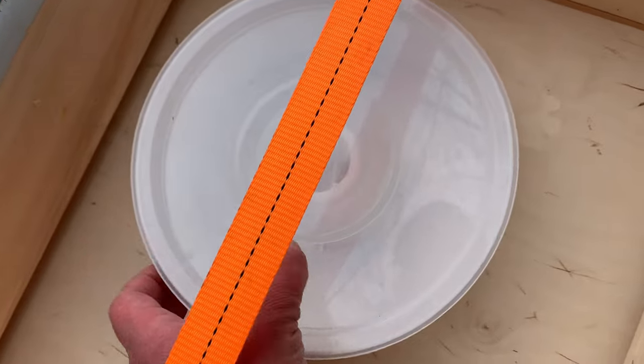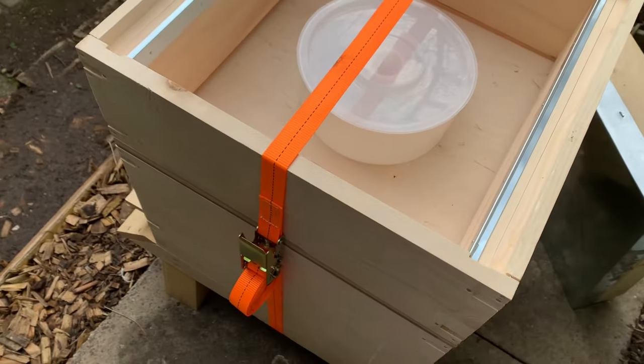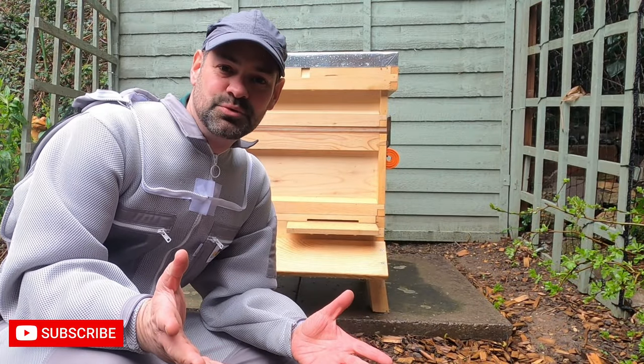So there we go, plenty of room now for the rapid feeder. Put it over the hole. So now the lid will fit on nice and easy. So that was our little training exercise.